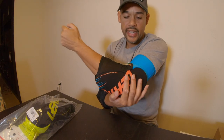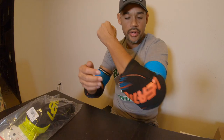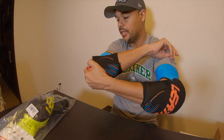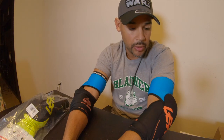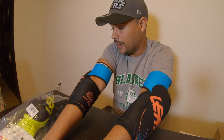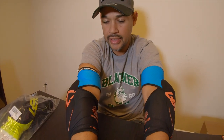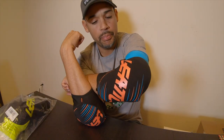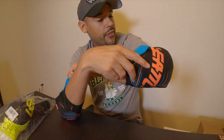The elbow kind of slides into a pocket where it's supposed to go, so it's not hard to miss the right position. It also has a little bit more protection on the sides. Now that I have both on my arms, I really think I could have gone with the medium. I may switch it up — I hope you guys can see it pretty well. I'm planning on getting these in a medium; I think it'll just fit a little bit better.